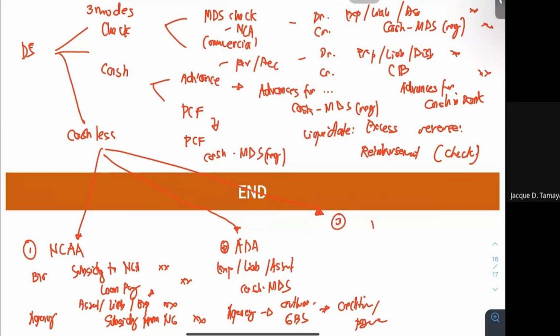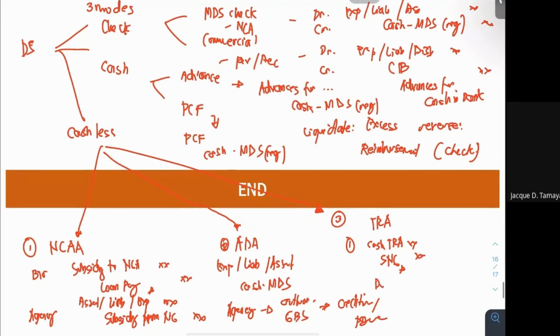And then the third one, we have your TRA. On the first entry, what we do is we record the constructive receipt of your CA, so cash TRA, and then credit subsidy from national government. And then, aside from that, we will record now the remittance of the taxes withheld, so due to BIR, then cash TRA. And then this cash TRA is also recorded to the books of your BTR.